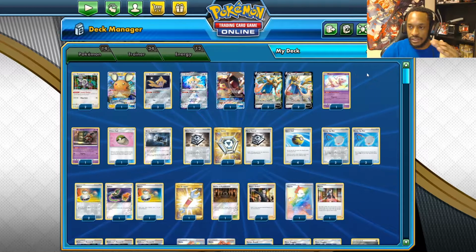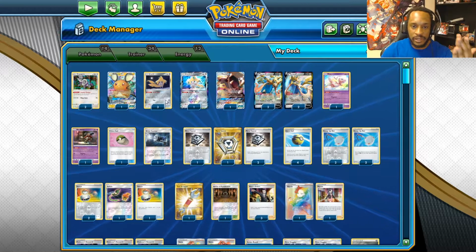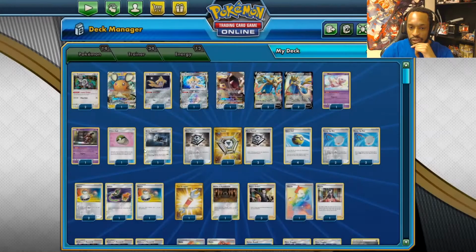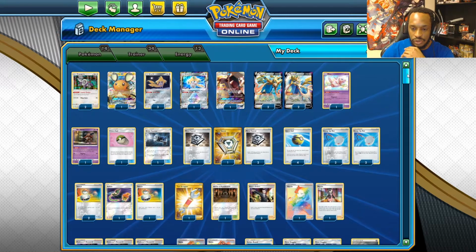But looking at the rest of it, you have the Mr. Mime, having the Friend Ball, because most likely somebody is playing either some sort of metal Pokemon or electric Pokemon. So being able to search out your Pokemon through your deck with this is really good. It's just a one of though, so it could get prized, it may not, but it just all depends.